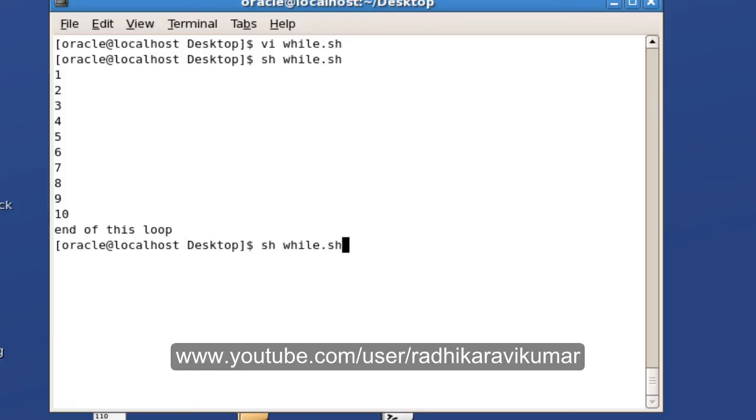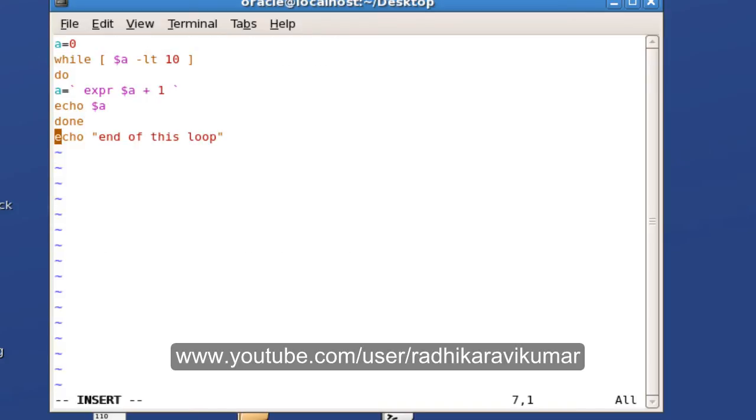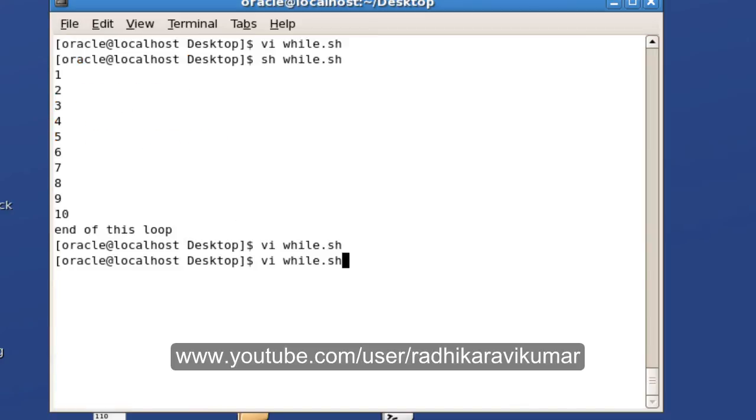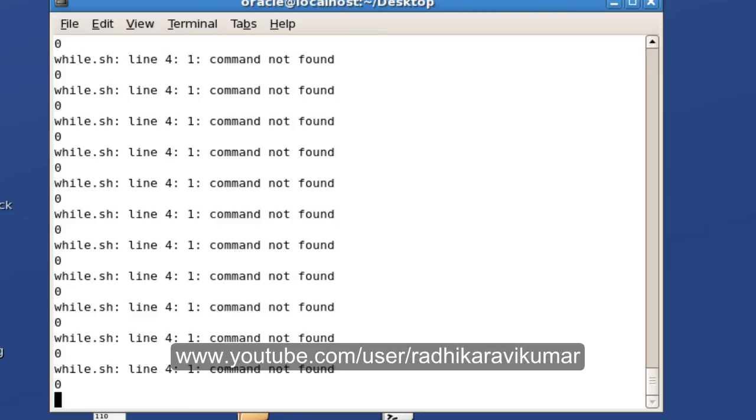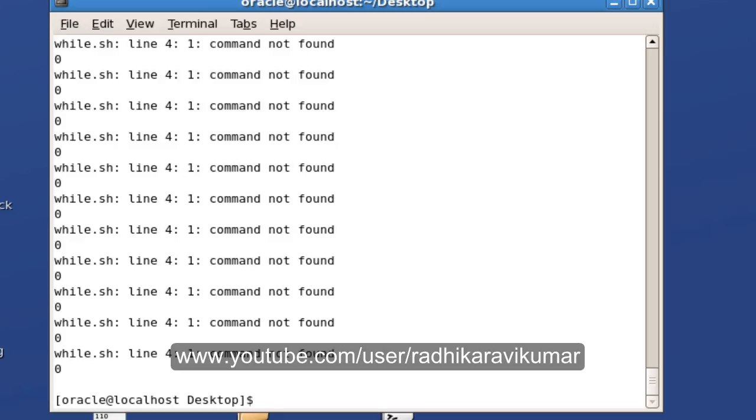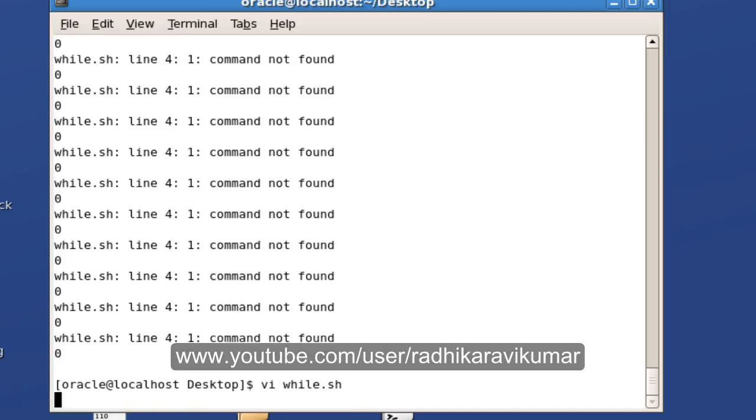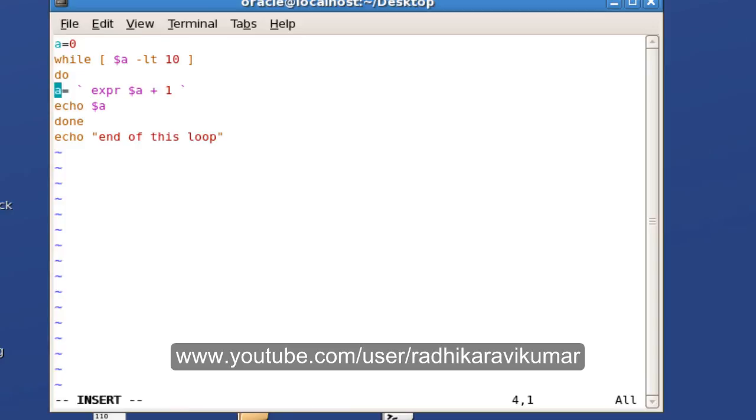Another important thing that you need to notice is to make sure that you are giving proper spaces. See, if in case I make some changes over here, I just give a space here and run this program, you can see that it goes into an infinite loop. So there are lots of problems when you don't give space, or if you give space in some respective lines.